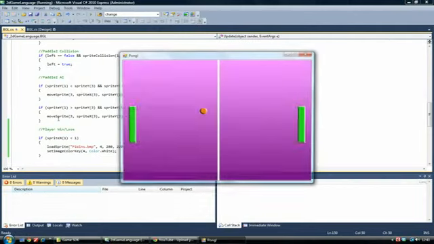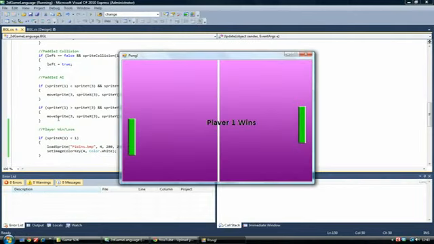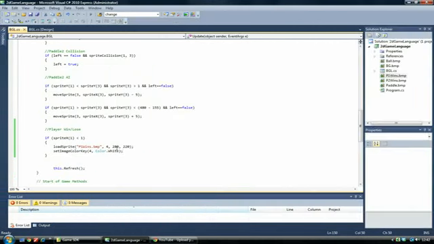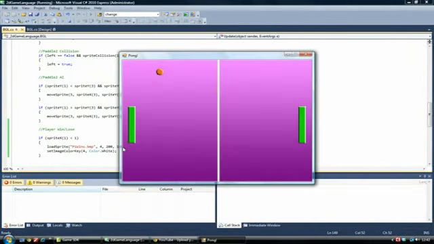So let's just try this. Hopefully this works. There you go. Now it's not centered, and player 1 wins. Well, you can fix that in yours. Obviously that's not actually centered, so let's try that, see if that's any better. And you will notice there's a white outline.